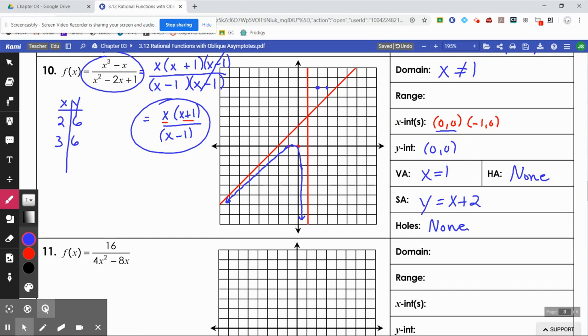And here's why. Your graph's going to follow the vertical asymptote as it comes up. It's going to come down, go back through that point, and it's going to follow the oblique asymptote. So there's a picture of your graph. Your range now, a little bit more difficult here to find this range.